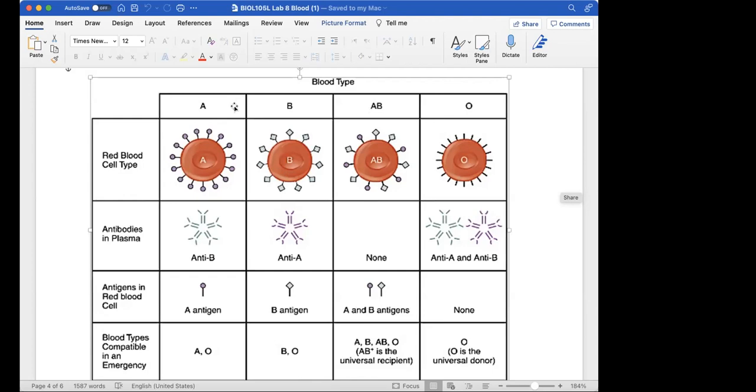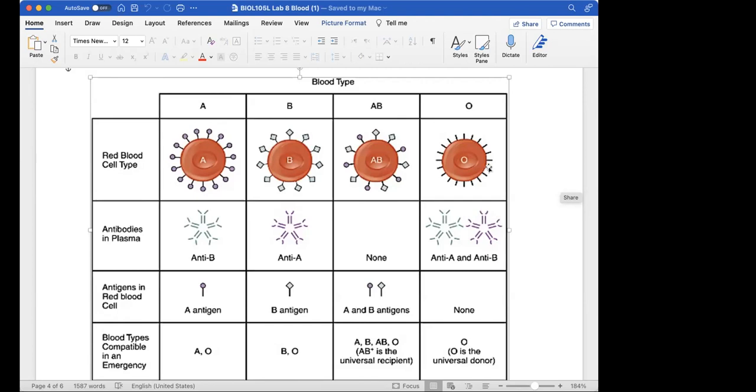So your blood type always refers to what antigens are on the surface. If you have type A blood, you have the A antigen on the surface. Type B blood has the B antigen on the surface. If you have type AB blood, you have both antigens on the surface of your red blood cells. Because you have both antigens present, you're not going to create any antibodies against those antigens, because you don't want to attack your own cells. So type AB people are called the universal receivers of blood because they have no antibodies in their plasma. You can give them whatever blood cells you want because their antibodies won't attack it at all.